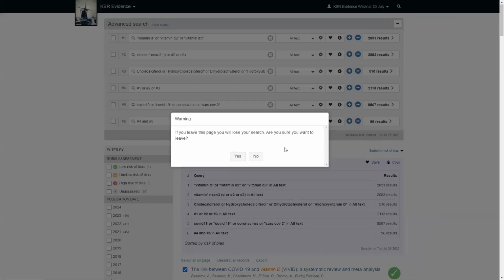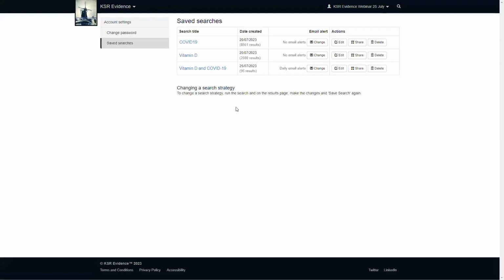There we go. You can find all your saved searches here, which is under your account settings. And you can see that as I've clicked that, a pop-up has appeared warning me that I will lose the search if I go to a different page. This was put in so that you do not accidentally close the tab and lose your work, but we actually want to go there. So here you go. In the saved search menu, you can change how often you would like to receive email notifications.